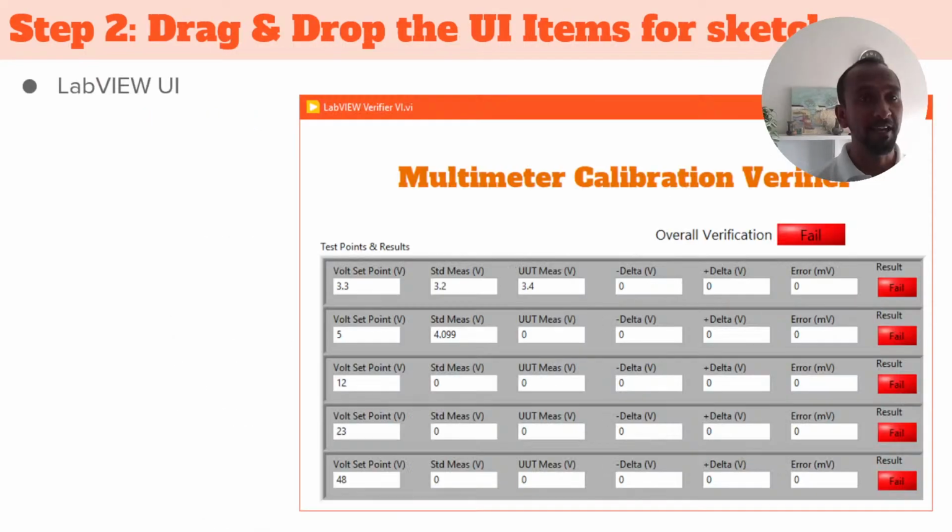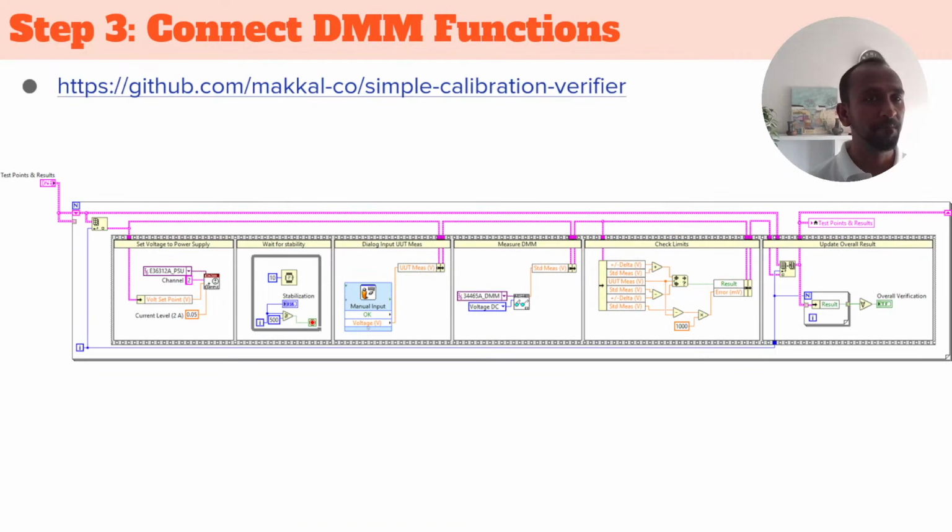Then we try to draw the idea into a real user interface, using all drag and drop items in the LabVIEW user interface. Then we do a backend logic that will allow us to connect all these pieces together, from the power supply to the DMM. Everything we will try to get connected, do the calculations here.